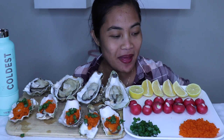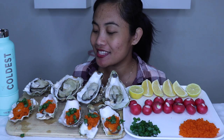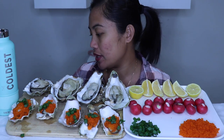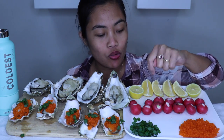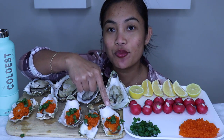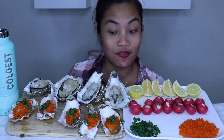Hi everyone, welcome back. Today we are having oysters. So yes, I baked them. They're not raw because they're quite big for me to eat raw. I have fish eggs over here. I have green onions, radish, and lemon, and I like to eat it this way. Oyster with fish eggs and green onions, of course, with lemon.